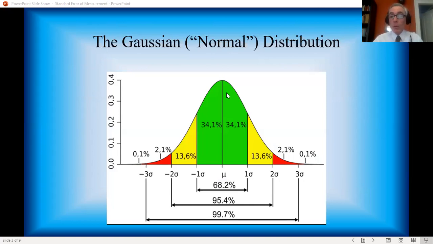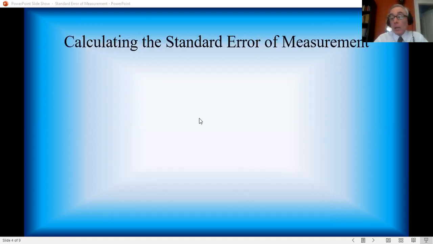Just to remind you, this is what our old friend, the normal curve, looks like. And again, roughly 2/3, 68% technically, of cases fall within one standard deviation, or in this case, one standard error. Roughly 95% fall within 2 standard deviations, or for our purposes, standard errors. And somewhat greater than 99% will fall within 3 standard deviations or standard errors. Okay, so calculating it. Again, some of you may just have looked at the formula and been like, okay, I get it, but let's walk through it step by step.